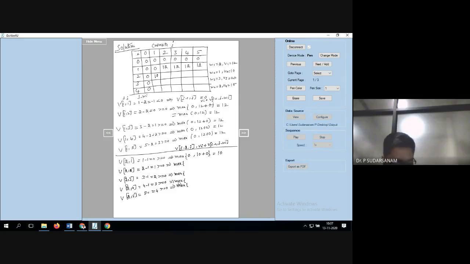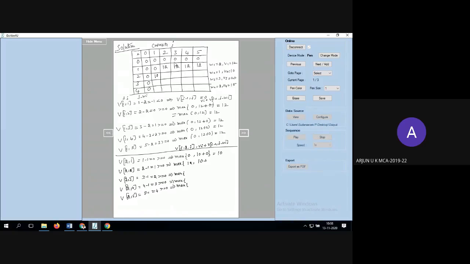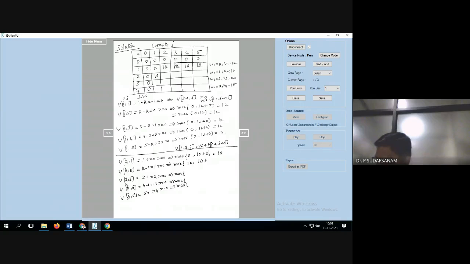Now you come here, maximum of, in this case, V of I minus 1 comma j is nothing but 12 here. Directly write it here, 12, comma vi. Vi is the second row, 10 plus j minus W of I, that is 0.